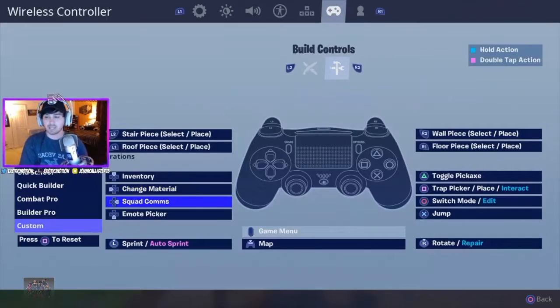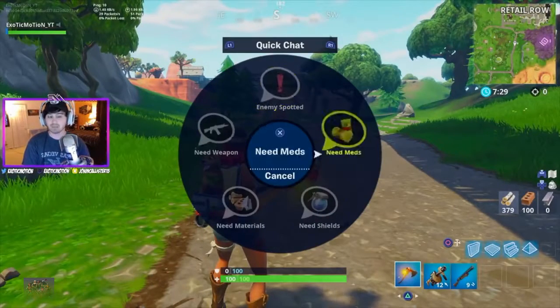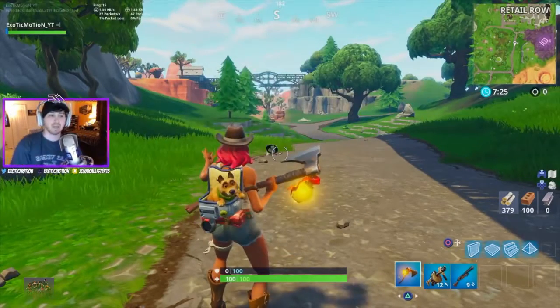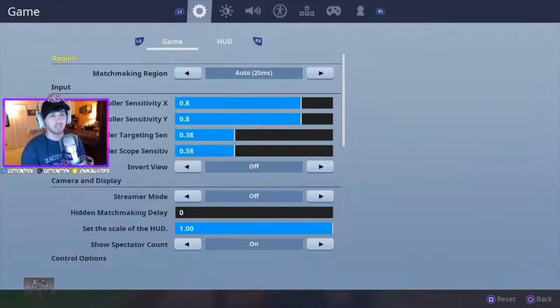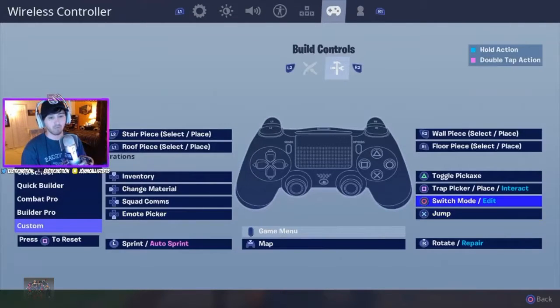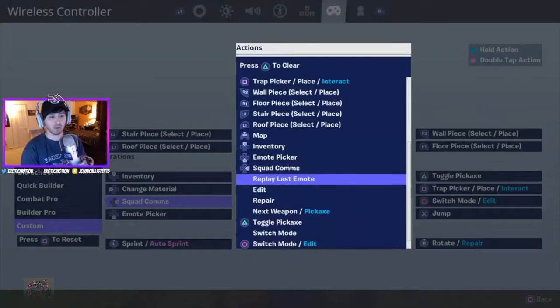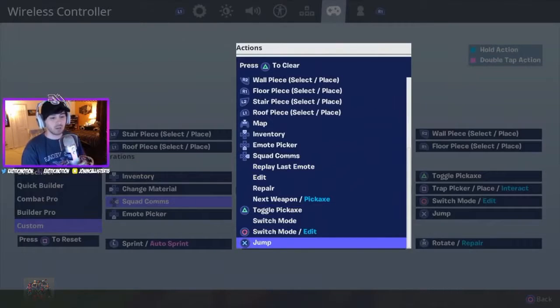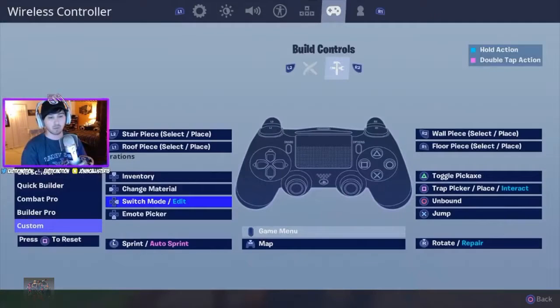Squad comms, that's the one that we don't need. When do we ever use this right here? Sometimes some people will use it if they don't have a mic, but most of the time people aren't really using it that much. So we're going to get rid of that because we don't need it. What we're going to do is move switch mode from builds over to squad comms. So if you go here, scroll all the way down to the bottom. This looks confusing, but it's very easy. Come down to switch mode edit, and that way it's switched over.